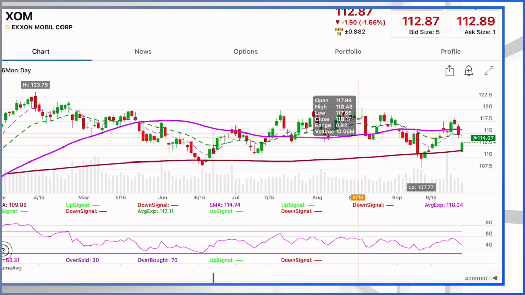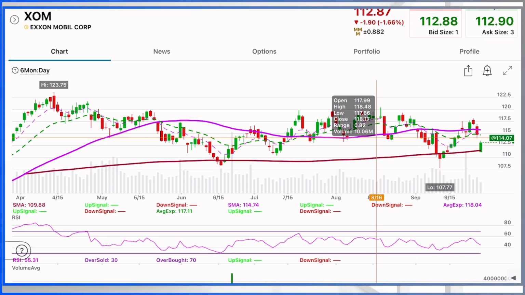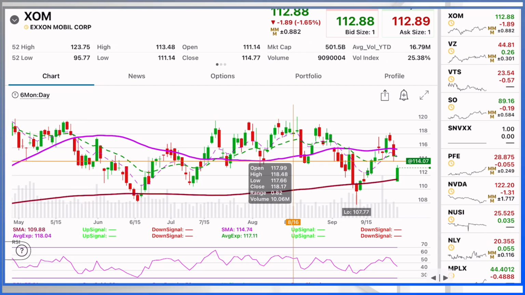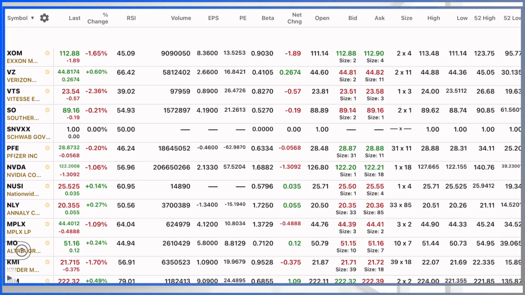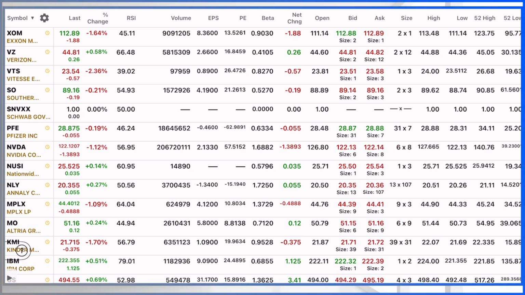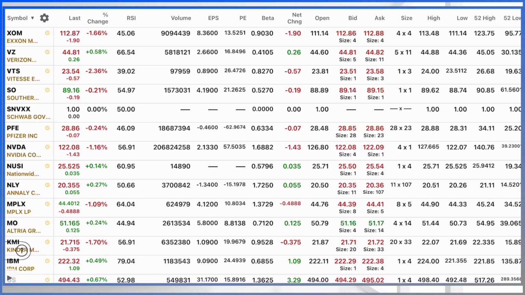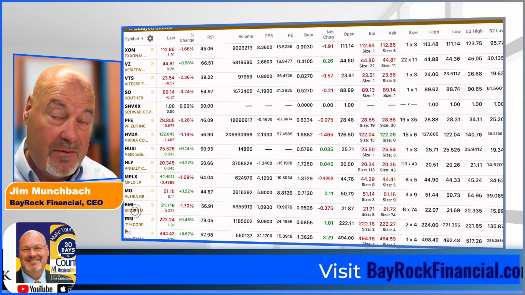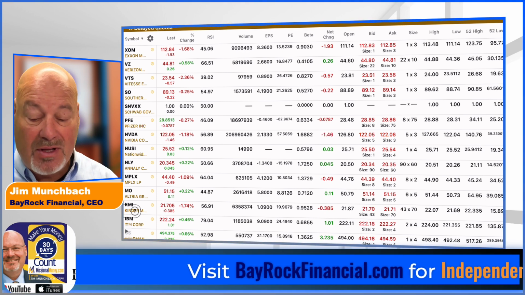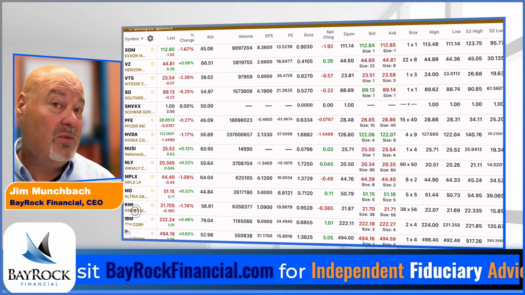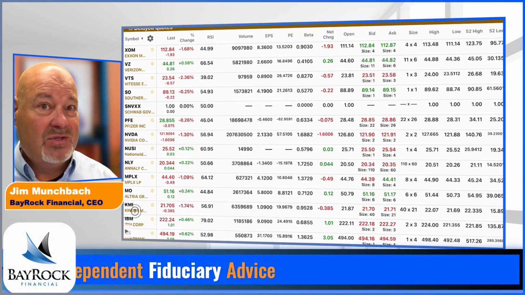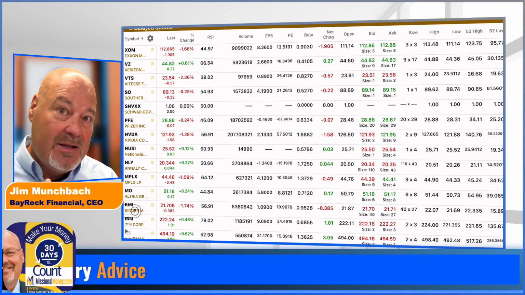Okay, here we go. I'm just going to take you back to this chart. So that's ExxonMobil. Let's go back to the portfolio if I can get there. So these are the stocks we have in the client's account. What I want to do now quickly is put my face back up here for a minute. The whole goal of this tutorial video is to take a client's portfolio and look at the stocks that are in it, because we're going to try to make sure that every one of these soldiers in this portfolio has a very specific purpose.